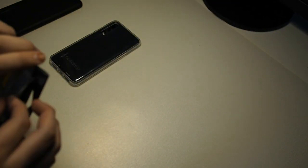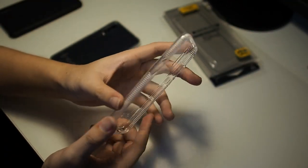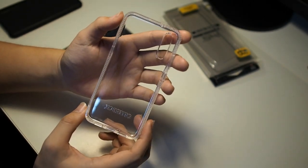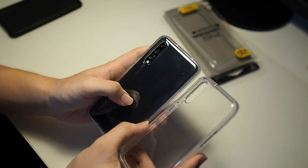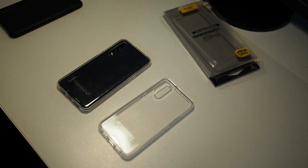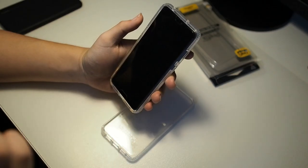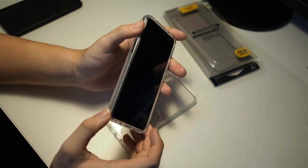Let's take a look at the P20 case as well, since they've given both to us. The packaging is the same affair — everything's the same, nothing special. The design is also the same, but of course this is to accommodate the dual camera instead of the triple camera, so the cutout is slightly smaller. Compare the two and you can see the camera cutout is a lot smaller on the P20 case. This case is basically not your average TPU case, but at the same time it's not too bulky. It's actually slightly slimmer than the Symmetry case, which is a good thing — and it doesn't sacrifice drop protection either.